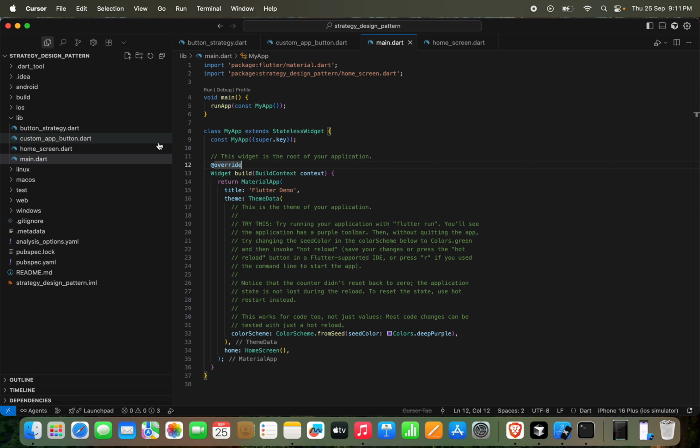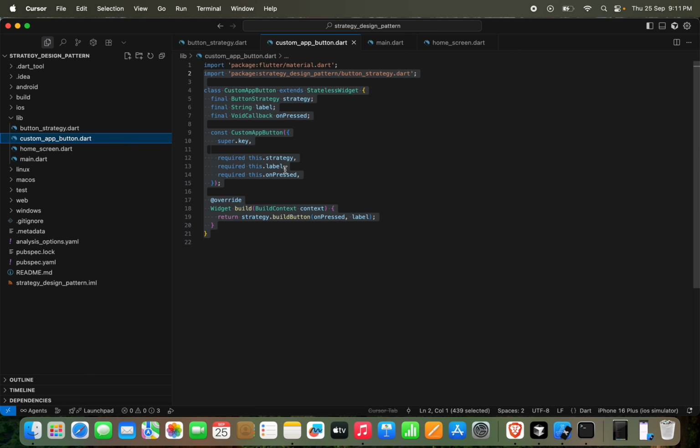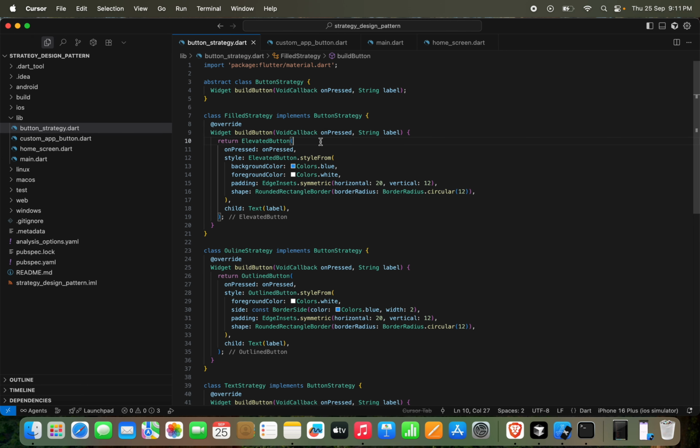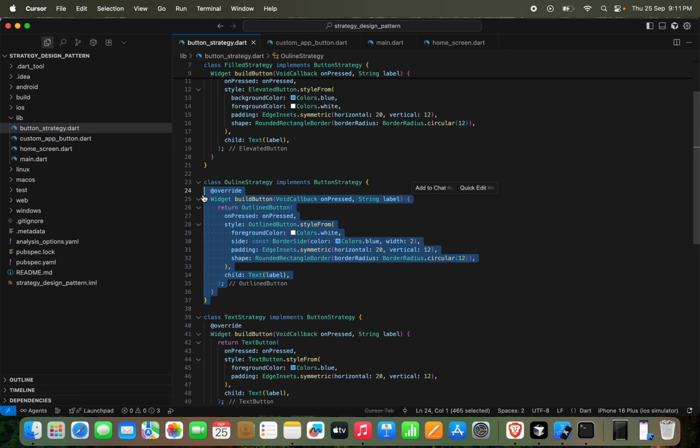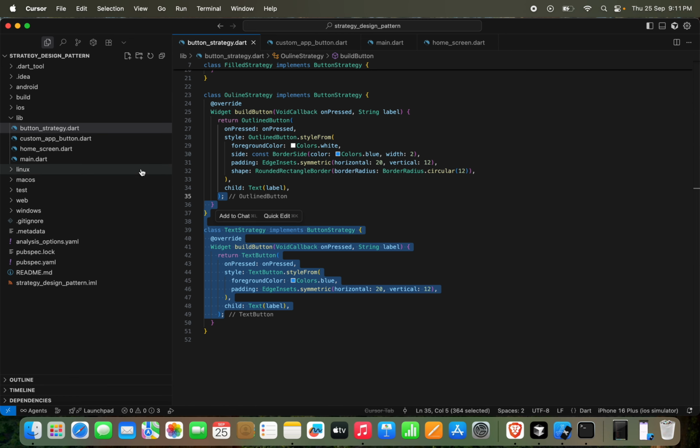Before that, let's try to understand what I did. I have created a custom widget and we are taking the strategy, the button strategy. Basically we created an abstract class with build button widget method, and we are overriding this method with our buttons' style, like for fill this will be the style, for outline this will be the style, for text this will be the style.